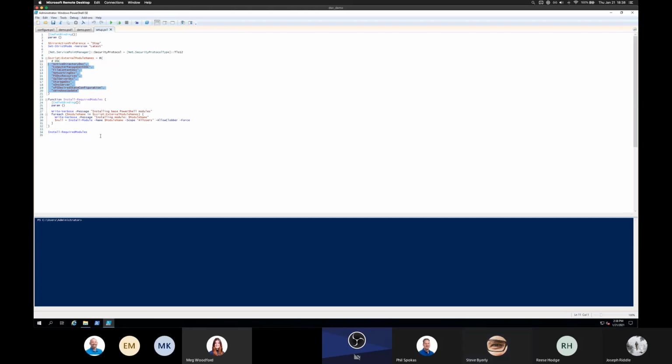But PowerShell already comes with the core infrastructure set up to handle DSC out of the box, so there's really not much in the way of setup to get this started.